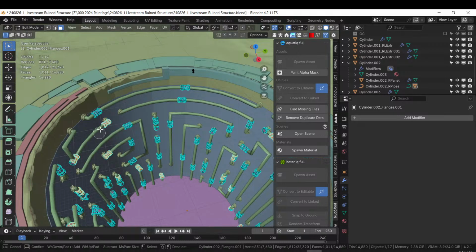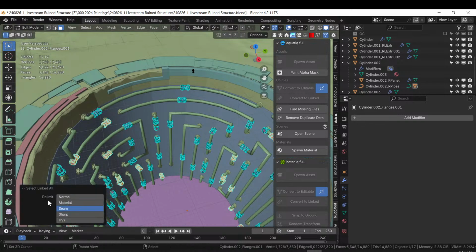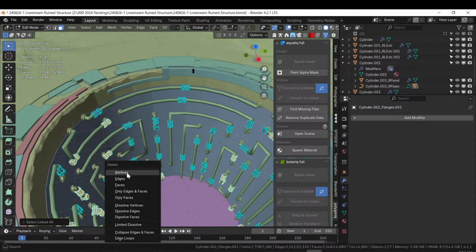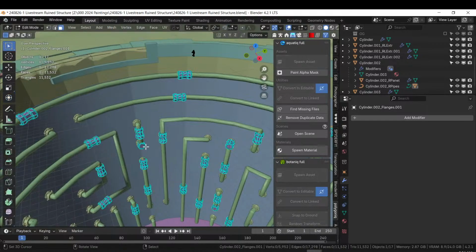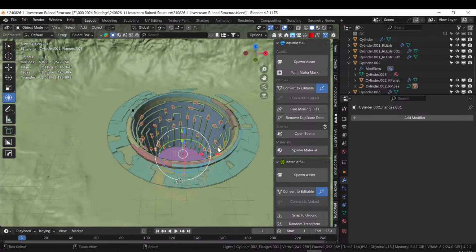Those are easy to pick. Okay, Control L. Cool. X vertices. So they don't all have them. I'll get rid of that one too. There we go. That's better.